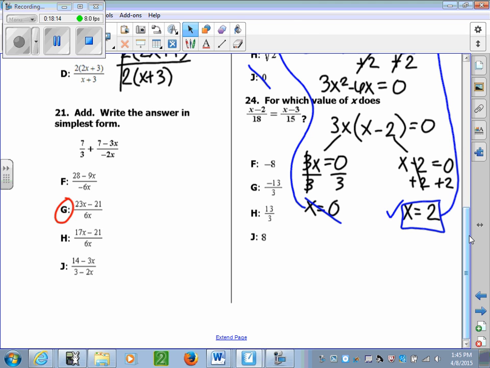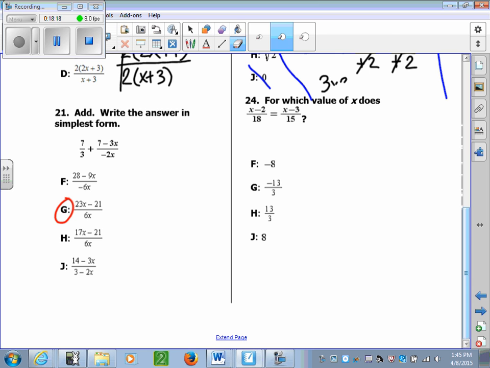All right, let's do this next one. Erase this. If you need to back up, you can do that. All right, so I'm trying to solve a rational equation, but before I can do that, I need to have a common denominator. Well, there's no way I can multiply anything by 15 and get it to equal 18, and there's no way I can multiply anything by 18 and get it to equal 15. So I'm going to multiply them by each other to get my common denominator.